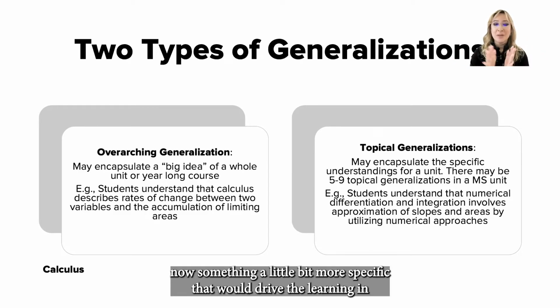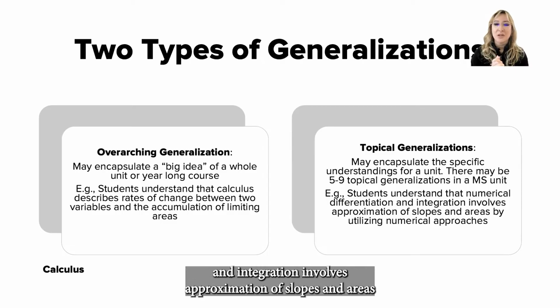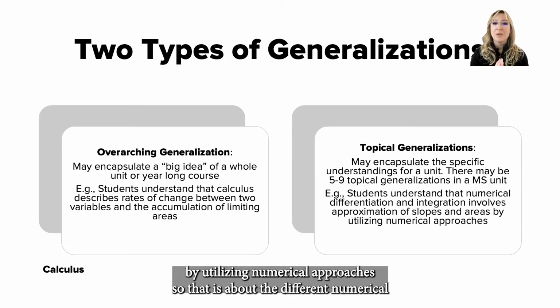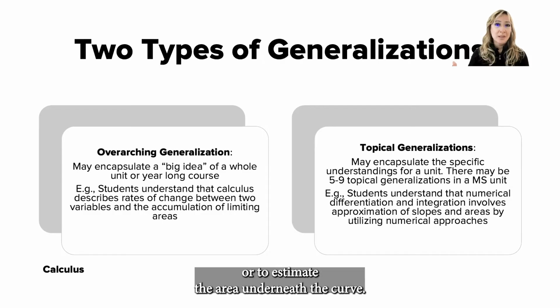Now, something a little bit more specific that would drive the learning in the unit could be students understand that numerical differentiation and integration involves approximation of slopes and areas by utilizing numerical approaches. So that is about the different numerical approximations that we use to either estimate the gradient or slope or to estimate the area underneath the curve.